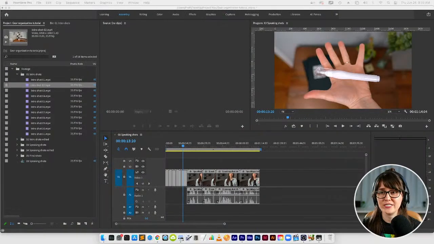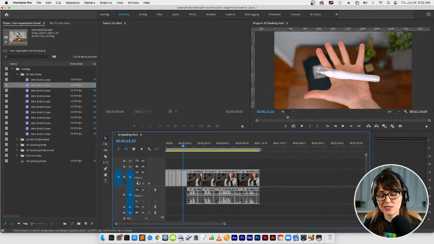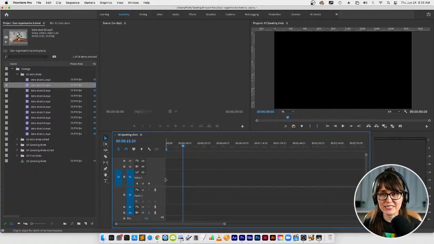So I'm going to go back to the screen. Okay, if you're following along, remember we dragged all this footage down here just to play around and figure out what was going on. I want you to select all of that footage on your timeline and then press the backspace key. You're just going to delete it. And then let's press the up arrow to go to the beginning or the top of our timeline so that we start right here. All right, then let's go over to our project panel.